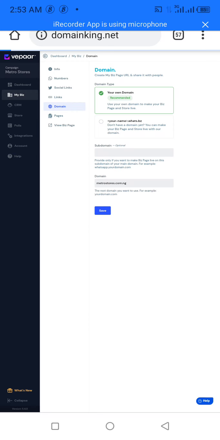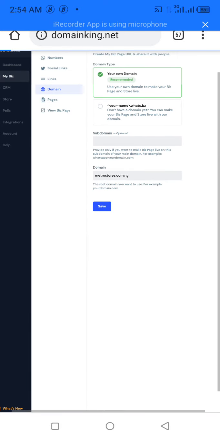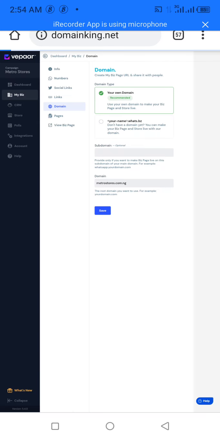So we're waiting for the site to display. Immediately the site displays, then we can create an account with the company and then buy our domain name, which is very, very necessary.